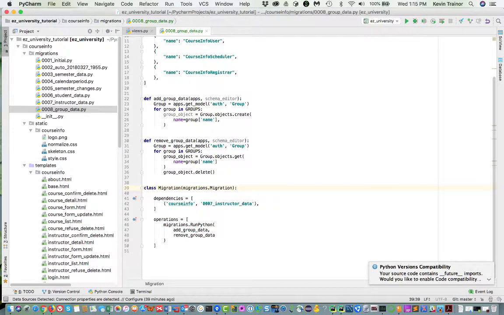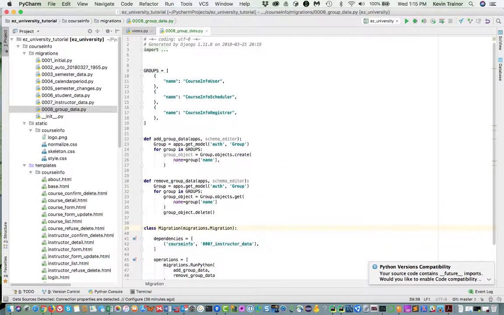How did we create this? Well, I think I took a migration that we had already done, maybe a semester or something like that. I forget exactly where we did it. Oh, either the student or the instructor migration, and I cloned it and I played around with it. Okay, so this has a typical thing.